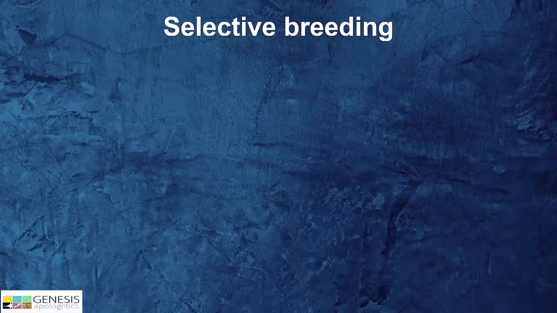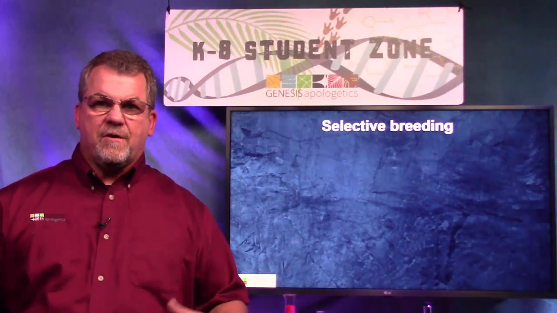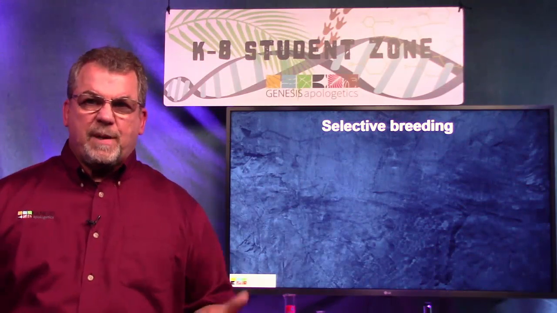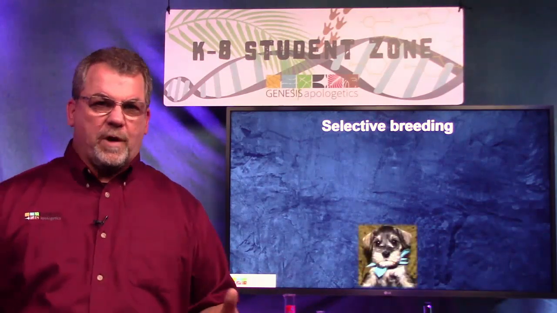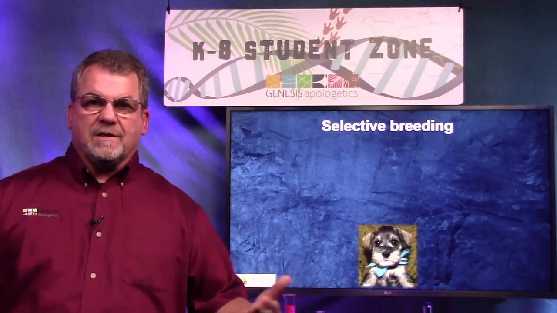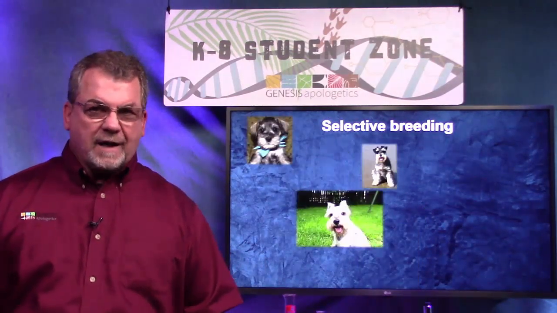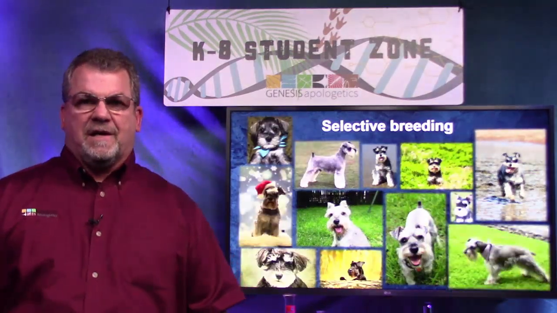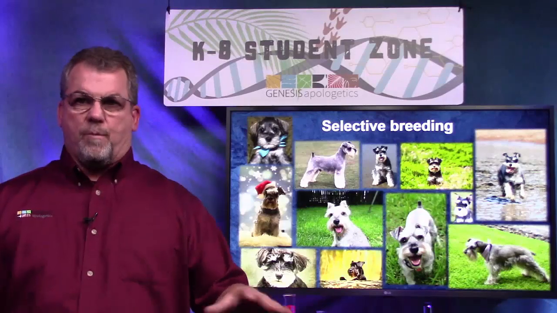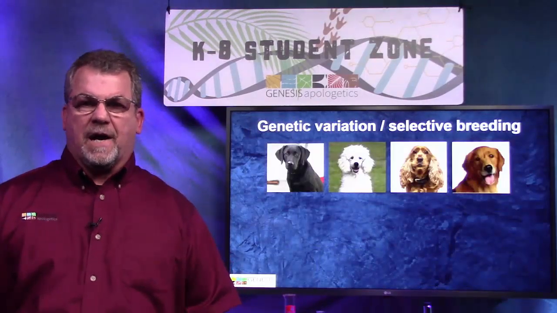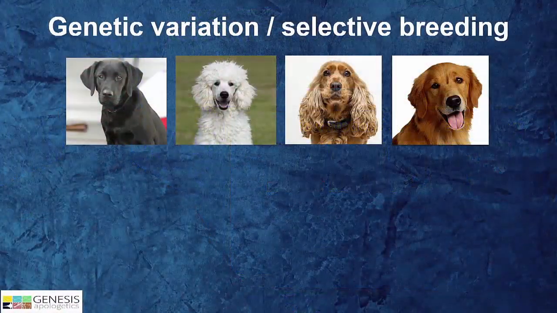Dogs are a little different — we've got to take into account something called selective breeding. Sometimes people want a dog that looks a certain way, like an adorable little schnauzer puppy. So if you want a puppy that looks like that, you find parents that look like that, and then they have puppies — lots and lots of puppies. This is what people call a purebred. Sometimes people want to combine breeds and make new varieties.